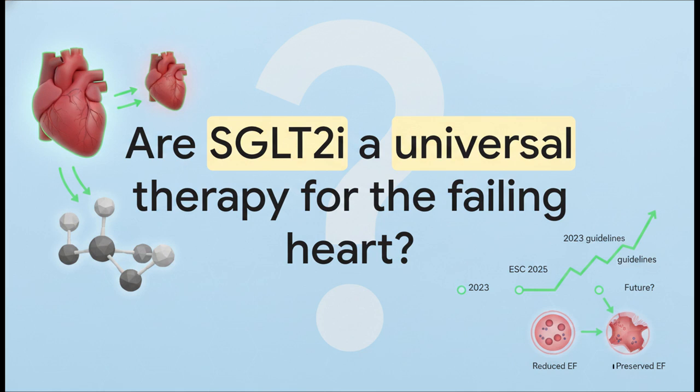But I want to leave you with this final provocative thought. With SGLT2 inhibitors now proving so effective and spanning across the entire spectrum of both reduced and preserved ejection fraction, are we finally closing in on a true universal therapy for the failing heart? It is a genuinely fascinating time in cardiology.